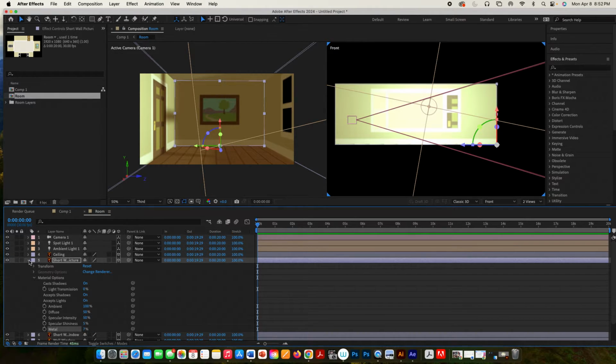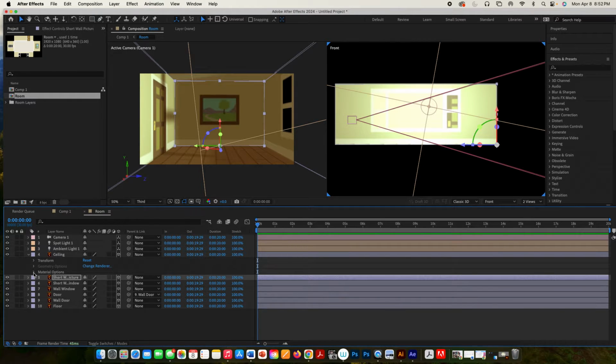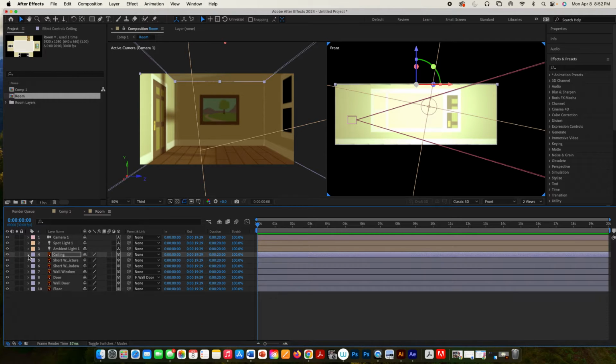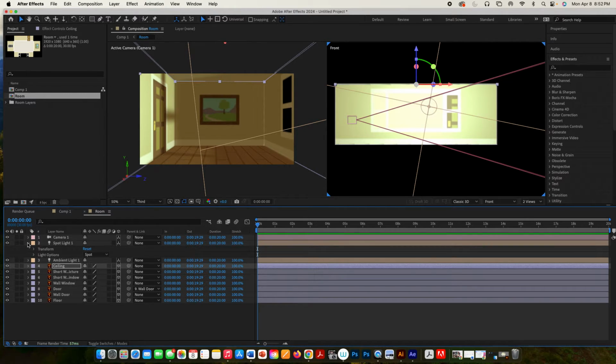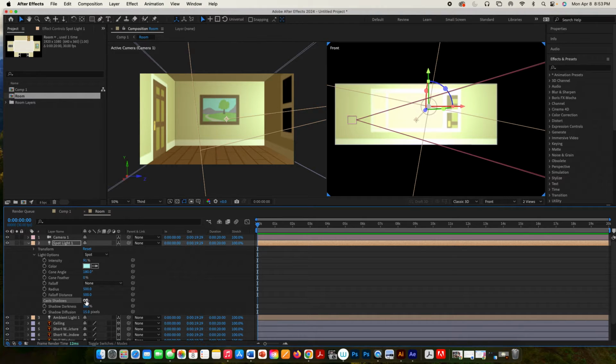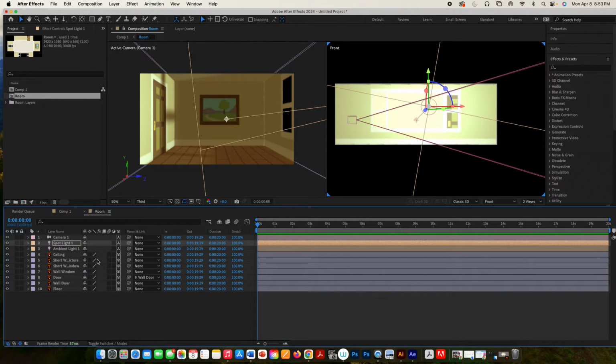Okay, there we go. And we'll do the last one, which is the ceiling layer. Cast shadows on, and then metal down to 7. Hit return. Now, as I said before, when I was creating the spotlight, you need to check the cast shadow. But in case you create a light and you forget to click the cast shadow option there, you could go here and do it. Okay. Now, when I turn it off, as you can see, it changes everything. That's why you have to have cast shadows on your spotlight, and they need to be turned on for each layer too, okay? And so this looks pretty cool.